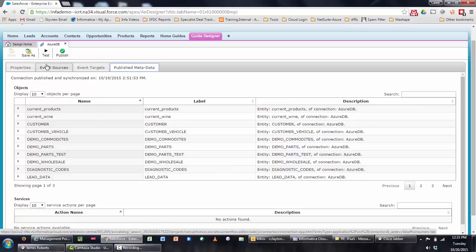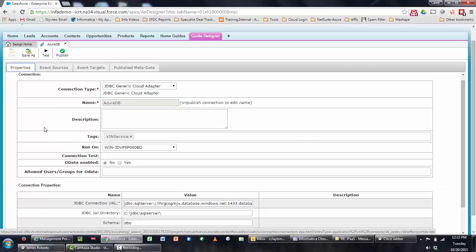Now, this is sufficient to be able to use this database in process guides and other real-time transactions using our system, but if we want to use this in Lightning Connect, then we just turn on the OData enabled option. It's as simple as hitting a radio button to make this database OData capable. So you'll set OData enabled to yes, and then we do require that you provide a username of a user that you've created within the Informatica Cloud service in order to authenticate this particular OData endpoint.